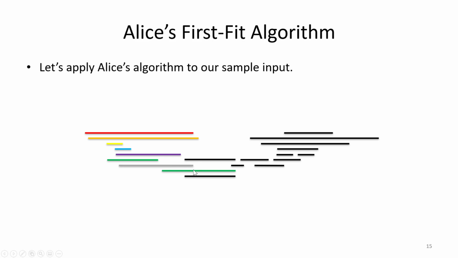I could add it, not green, I overlap with green, gray, and orange and red, but purple, blue, and yellow are fine, but I'm going to assume best first fit, so I'm going to get purple. Next one up, okay, overlaps with green, gray, purple, orange, and red, but not blue or yellow. Closest looks like blue. Okay, this one overlaps with purple, green, and blue here, but not any of the others. So we'll add, closest one looks like orange. Orange, okay. Continuing, this one here overlaps with orange, but is compatible with everything else. So these look like all ties here. I'm going to pick purple just because it was in the purple line.